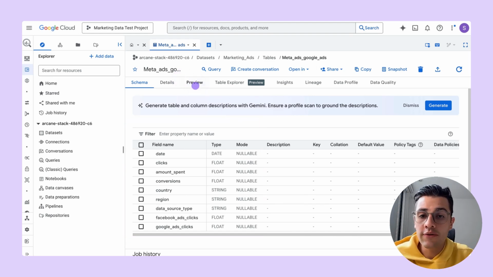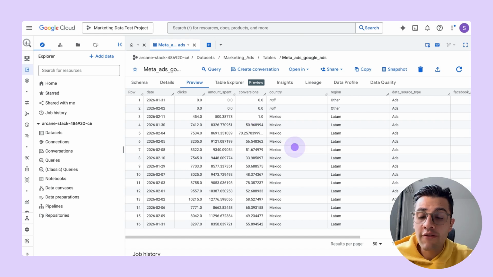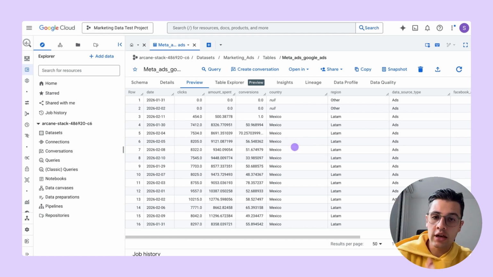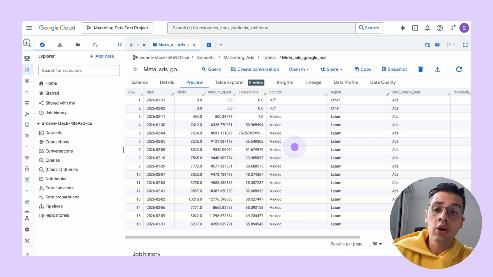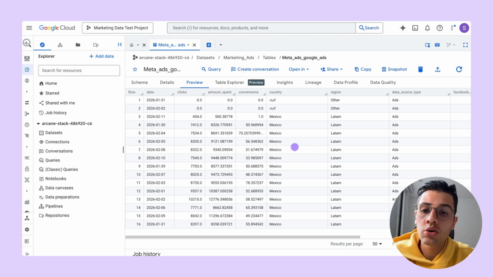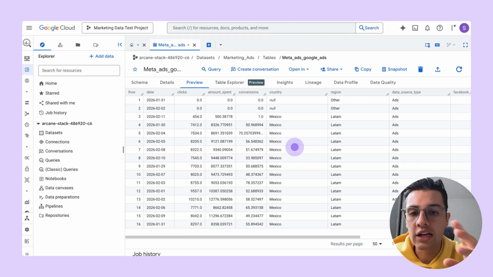What this means is that a value inside of that column can be null, that means empty, or have a value. Now, if you click on preview, you will have a preview of the table we just created in Porter, and now it's available in Google BigQuery. You have the date column, the clicks, the amount spent, conversions, the country. Remember that we did a filter on country, excluding any country that was not Mexico. We have a region and the other fields that we selected in Porter Metrics. Now that you have this table inside Google BigQuery, you can run SQL queries, or you can connect this table to Looker Studio so your dashboard loads at light speed.